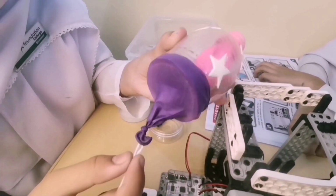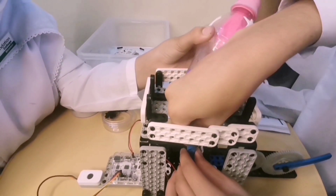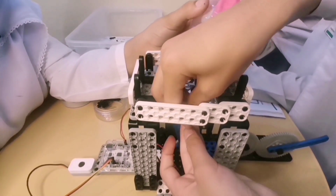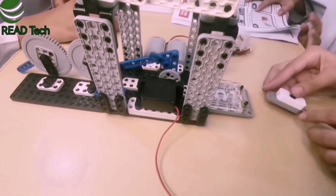Wrap a balloon at the bottom end of the bottle. Attach the bottom end of the balloon to the 6 panel of the assembly using thread. Attach the embedded controller and one switch module with the assembly of step 26.